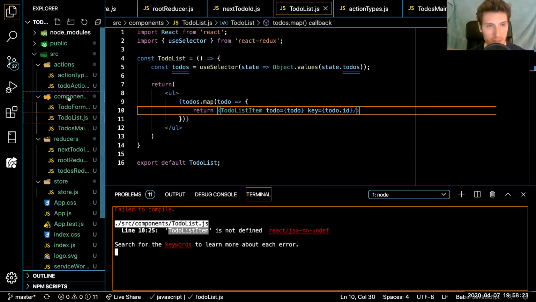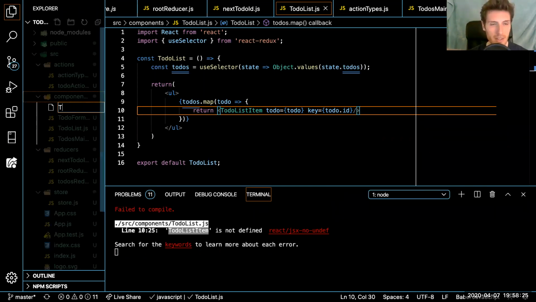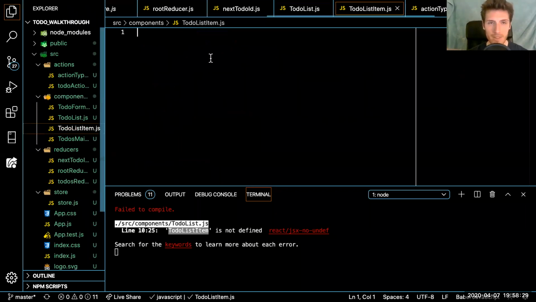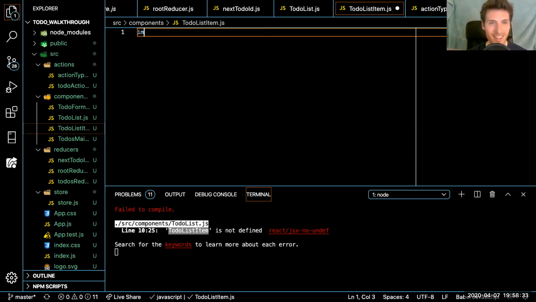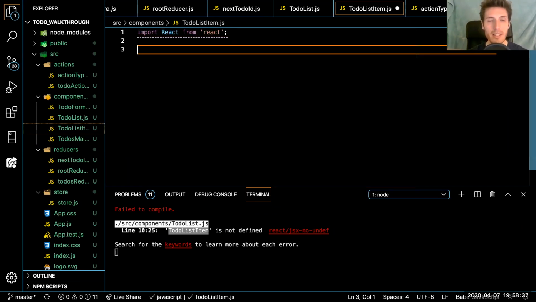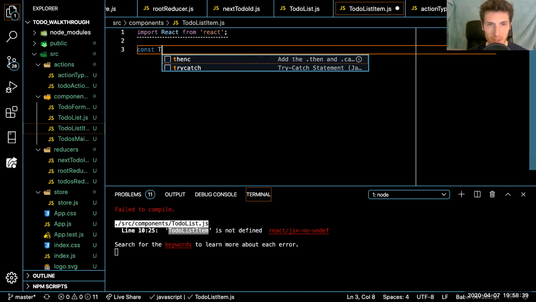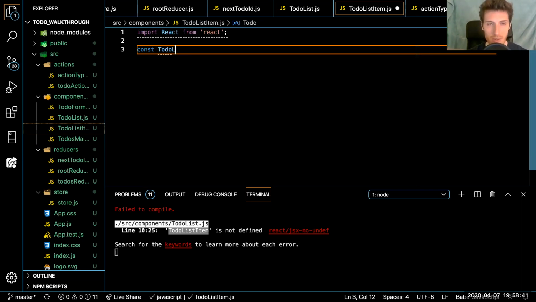So let's go ahead and make that file, ToDoListItem.js. From here, we'll import React from React. We'll call this ToDoListItem. This takes in a todo, so I'm just going to destructure that out.